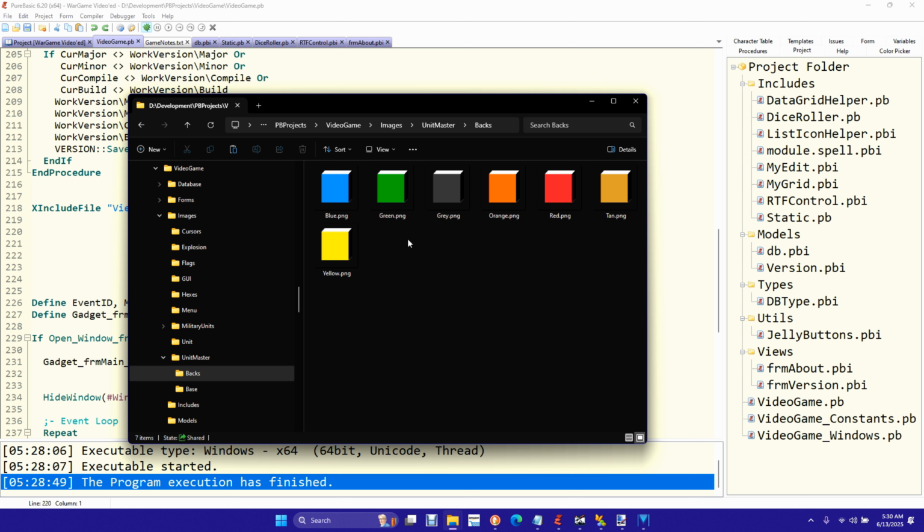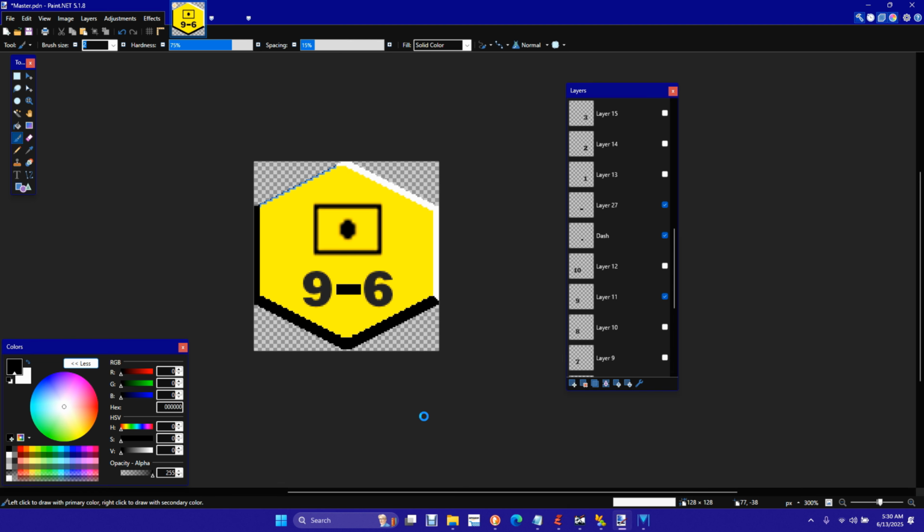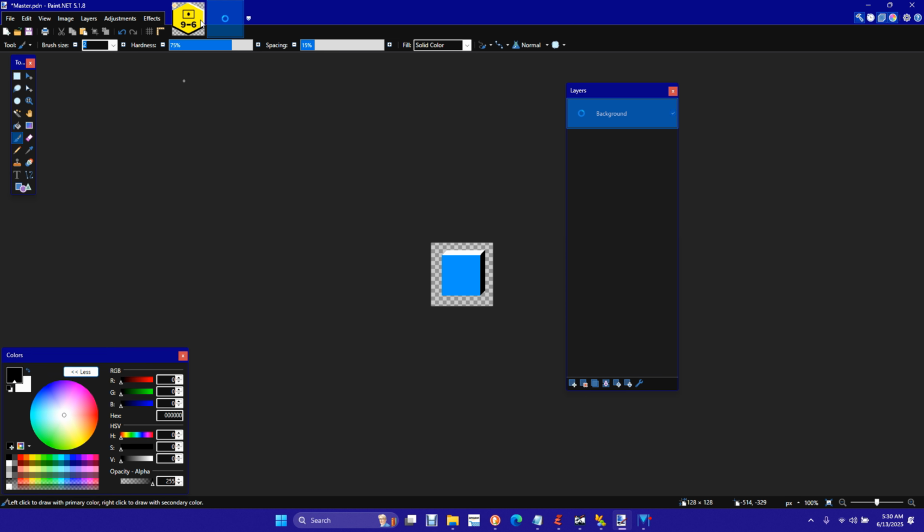We could go look real quick. If I open that up, it'll open in paint.net, and there it is. It looks to be a 128 as well. So let's copy it, and we'll come to the bottom of this stack, and I will turn that off, and then we can paste it in and see how close we are.